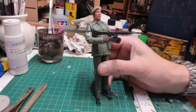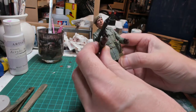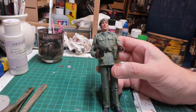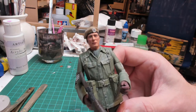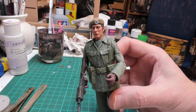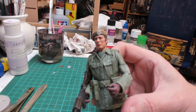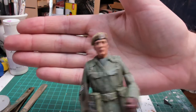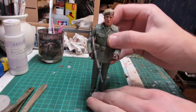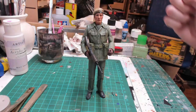Okay, so I finished painting the figure. I've made a new stock for the gun, turned it into more like an SLR. It's not perfect, but it does look better than the modern MP5 thing they gave him. And then, see if I can get it to focus. So I think the face came out really well. I mean, it was a good paint job to start with, but I think it just brings out a bit of the detail. Let's see if I can get him right up close. There we go. So I think it's come out quite well. So all in all, I'm quite happy with that figure. Going to focus. There we go. So yeah, I'm happy with that one.